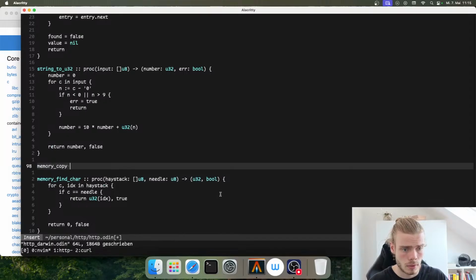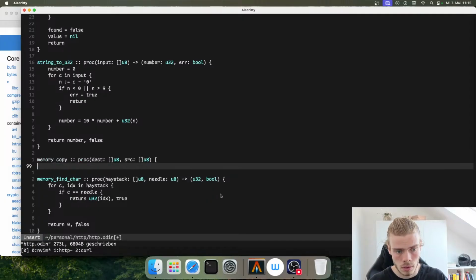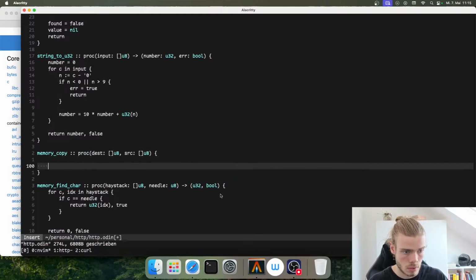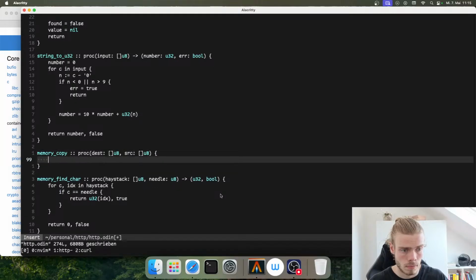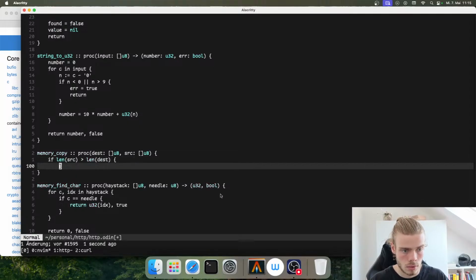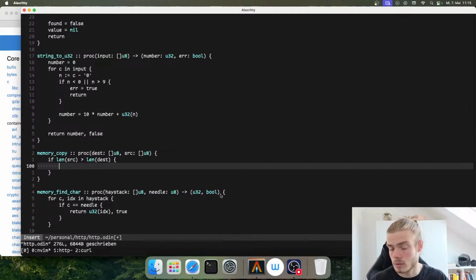Memory copy. Destination, source. If the len of source is greater than dest, then we just return.